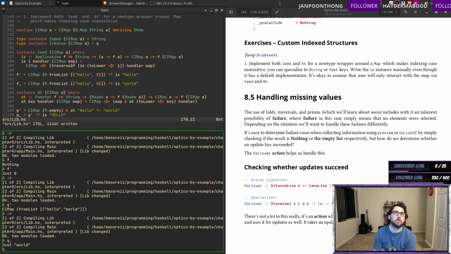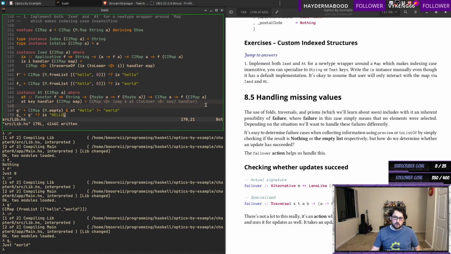So that seems to work. That's kind of interesting. So for this implementation, I kind of just followed the type checker. I don't fully understand why I can't write Applicative here, but it must be just the definition of At, I guess. It must require Functor and not Applicative for whatever reason.